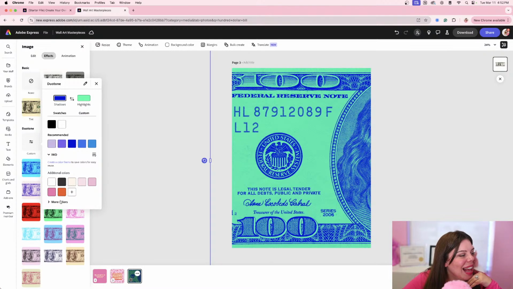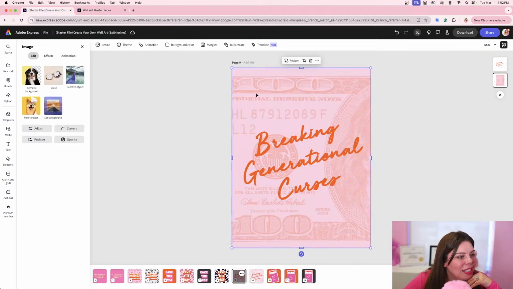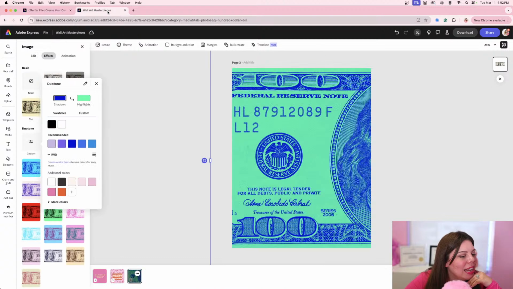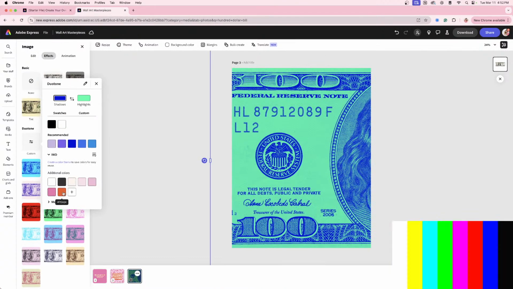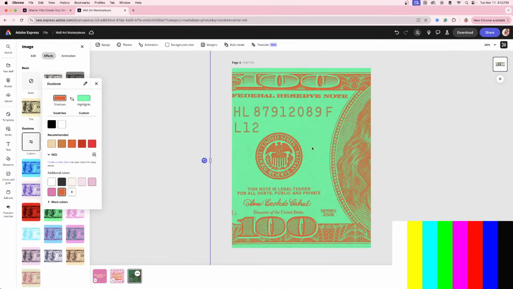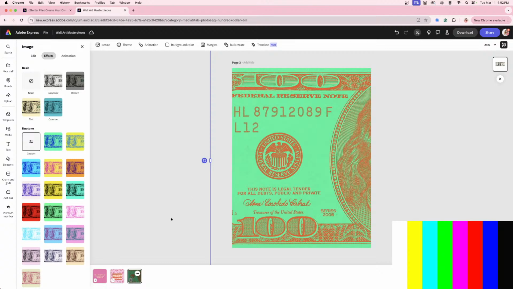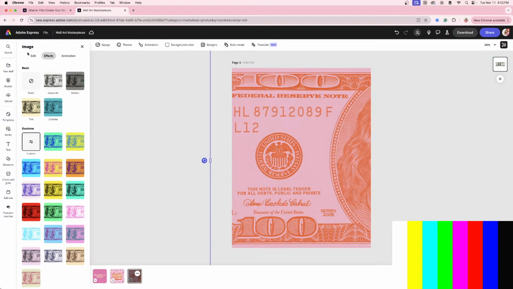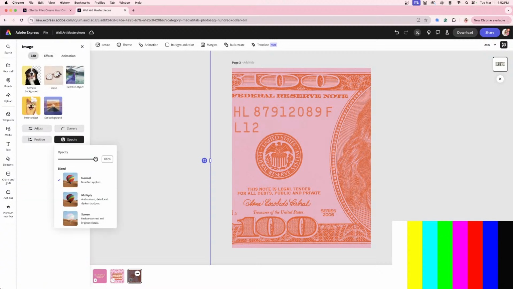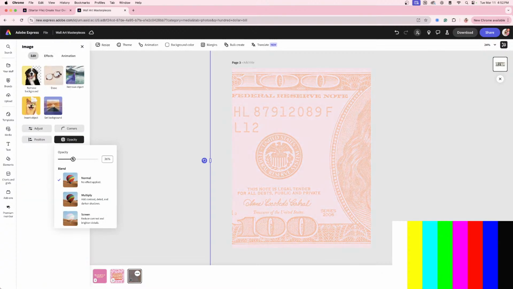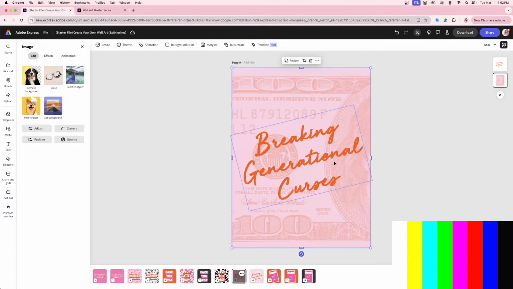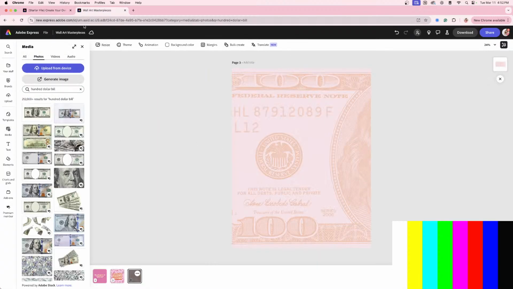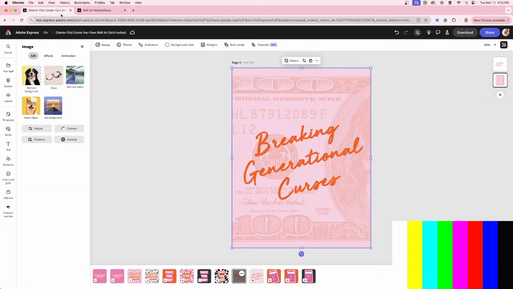So we're going to go ahead and for this one, what did I do? I did pink and I did a light pink. Sorry, I almost just coughed in y'all's face, so I had to stop myself for a quick second. So we did orange as the shadows, and then I think we did light pink, and then all I did was again go to opacity, lower the opacity so it's just a little bit more behind, like you can see. And now it gets fun because we get to use a different font.